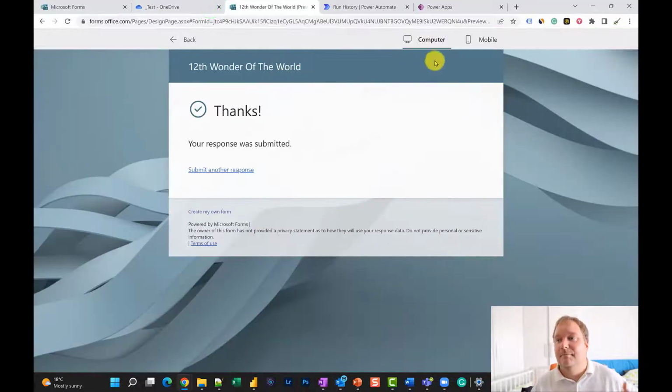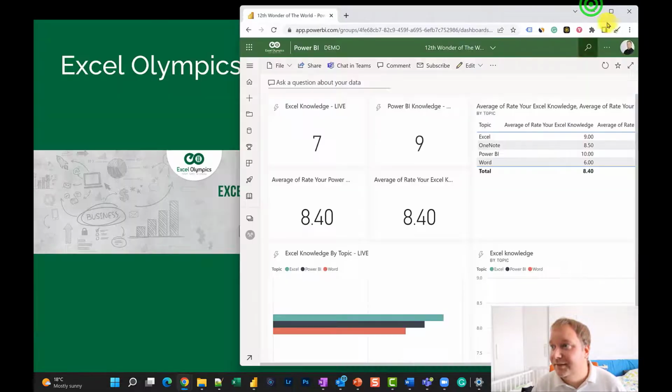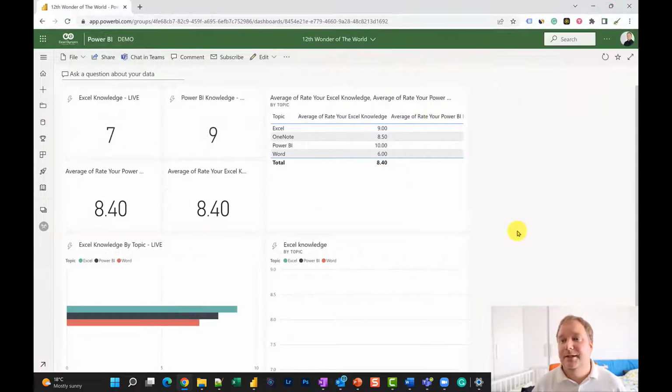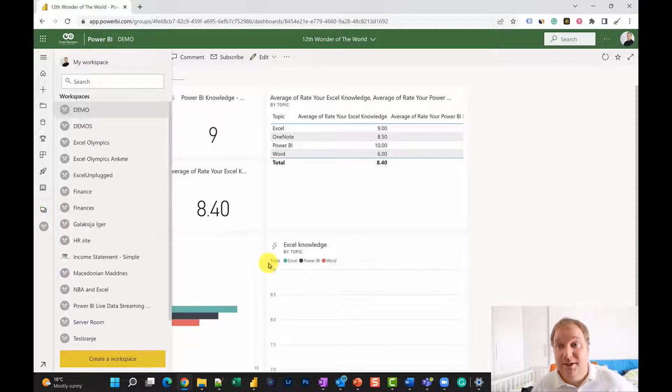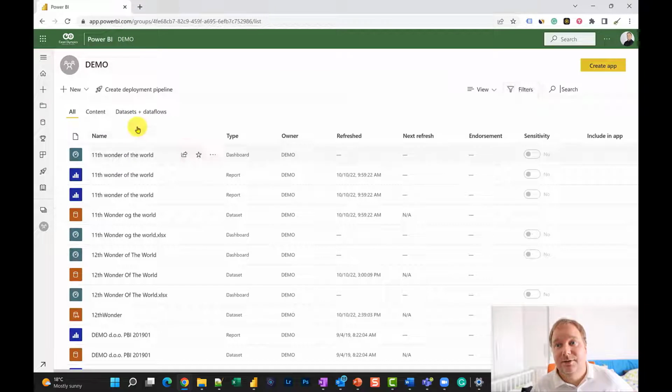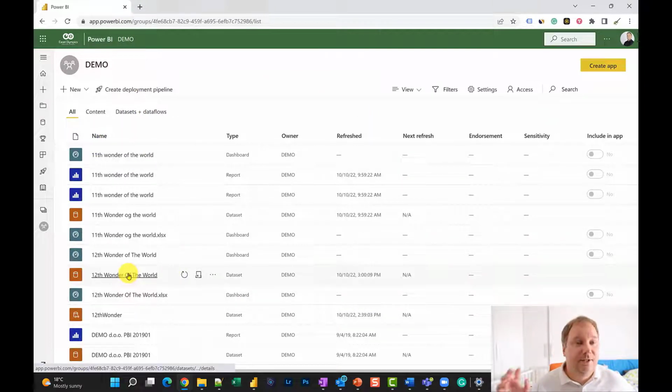Okay, now having said that, this is now our circle of data complete. So in one single workspace, we have a data set connected to our Excel, which is fed from the forms.